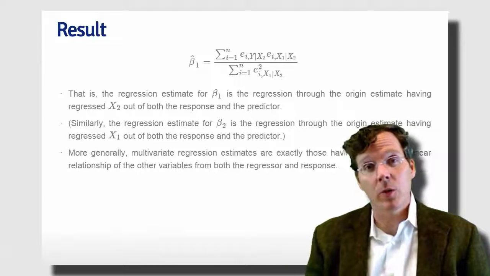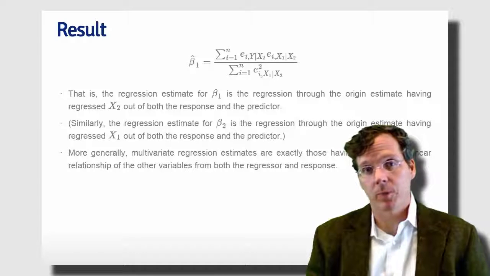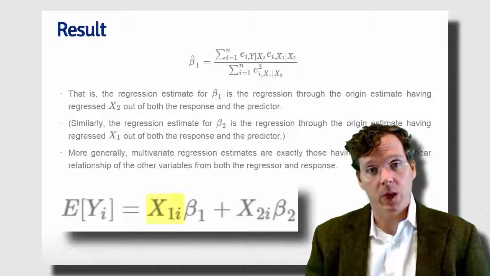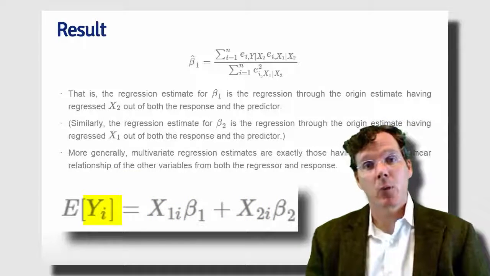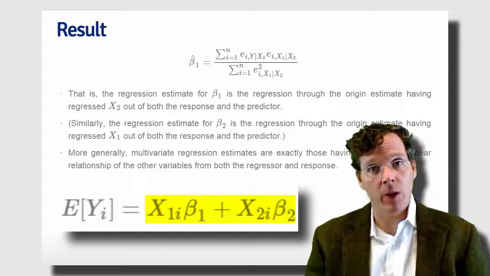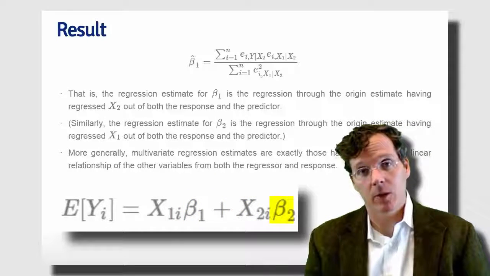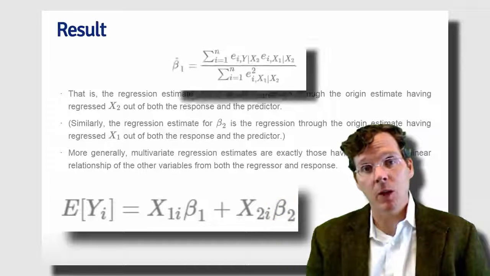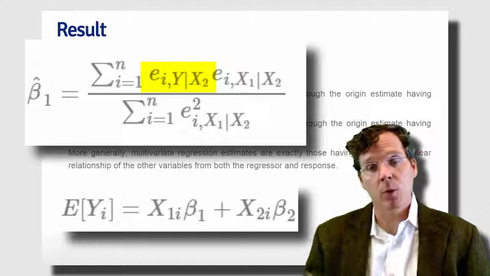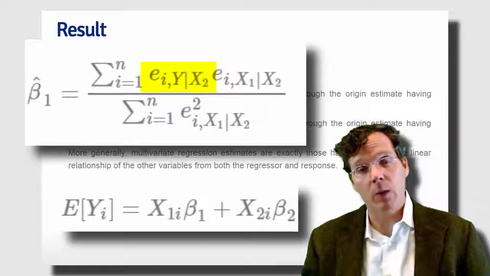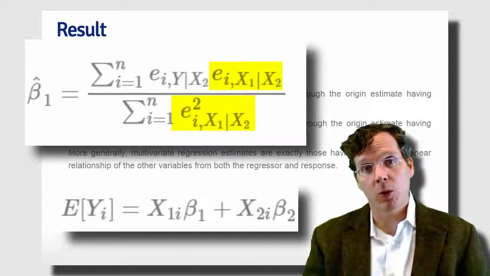So in case you skipped over that previous slide, I wanted to go through the result because it's important for your understanding of multivariable regression. Remember, we have two covariates in this case, an x1 and an x2, and of course one outcome, y. We're interested in a model that has only the two covariates and a regression slope beta 1 for the first one and a regression slope beta 2 for the second. The result is that the fitted coefficient for beta 1 is what you would get with regression through the origin if I had removed the linear effect of the second variable, x2, from both the response y and the first regression variable, x1.